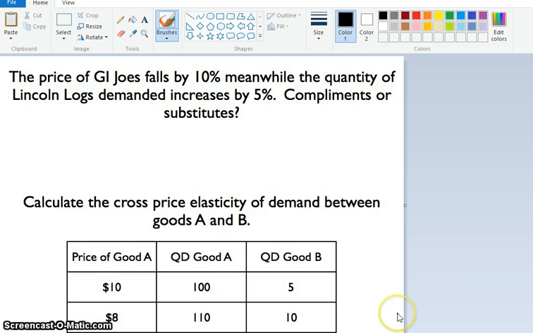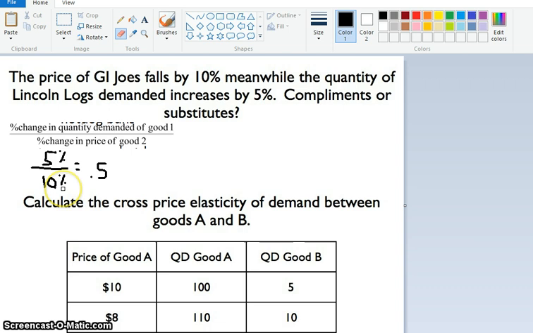So with that in mind, let's go to the next slide on your slideshow here, and let's see if you can try G.I. Joes up here. Notice they give you the percentage change, so you don't have to calculate a percentage change. It's already given to you. You just have to set it up. So why don't you take a minute here, try to set it up, and I will confirm it for you in a second. So go ahead, give it a try on your own first.